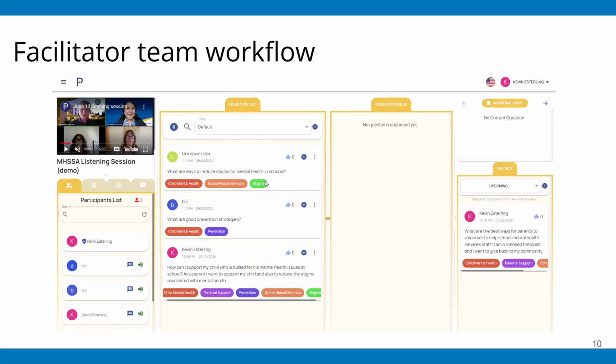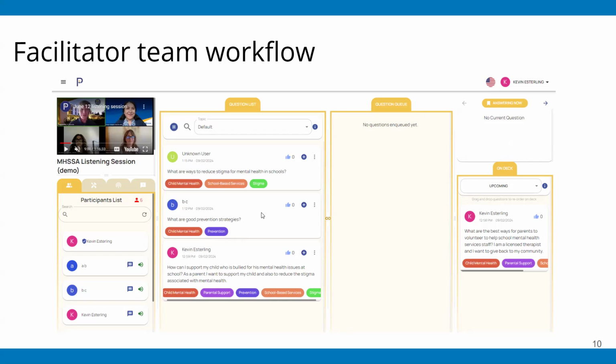And so the facilitator could choose stigma, and that would filter all the content so the facilitator can see the things that audience members are saying about stigma and really go into depth in understanding the audience perspective on stigma, maybe spend some time with the speaker going into depth about the topic of stigma before moving on to the next topic, let's say prevention.